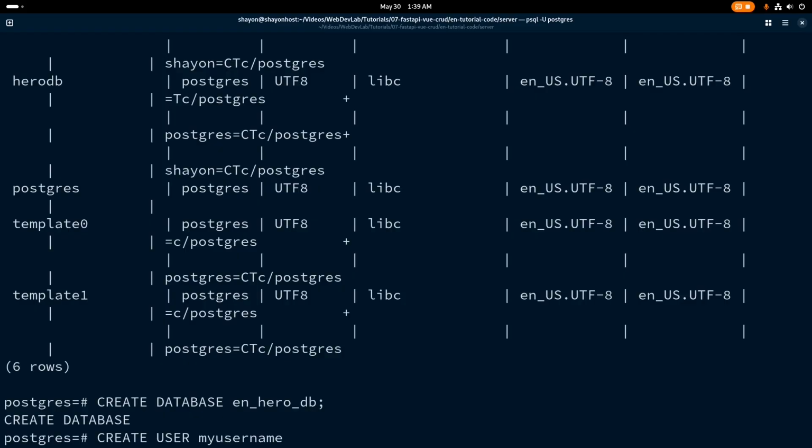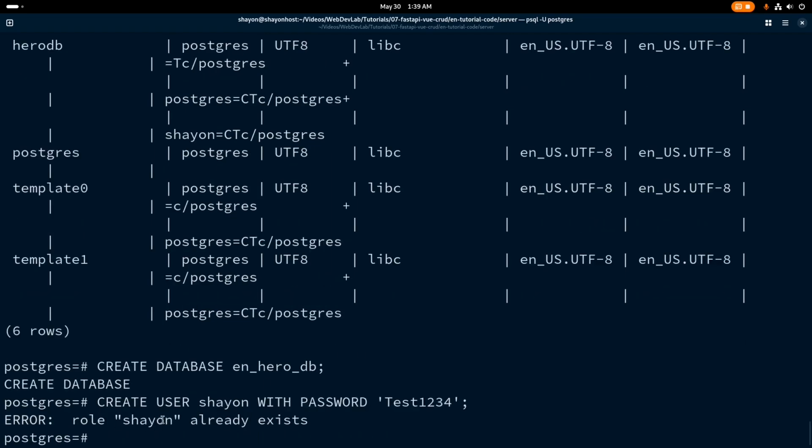You can name it anything you want, and with password, the password is going to be test. You can keep any password you want, but just keep it simple so you can remember it. And I'm going to change the name, actually, Sion.